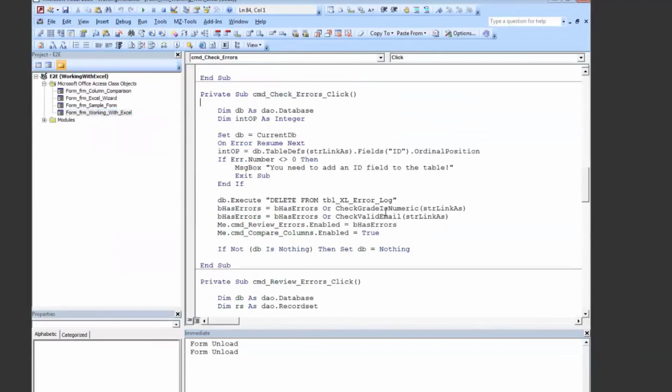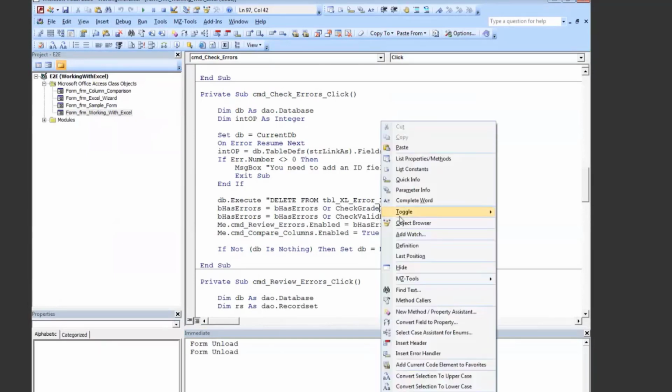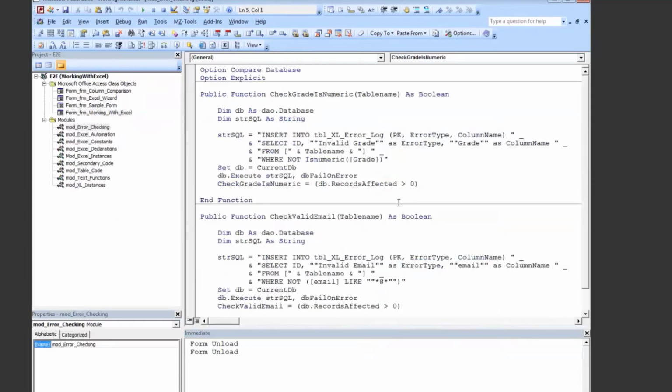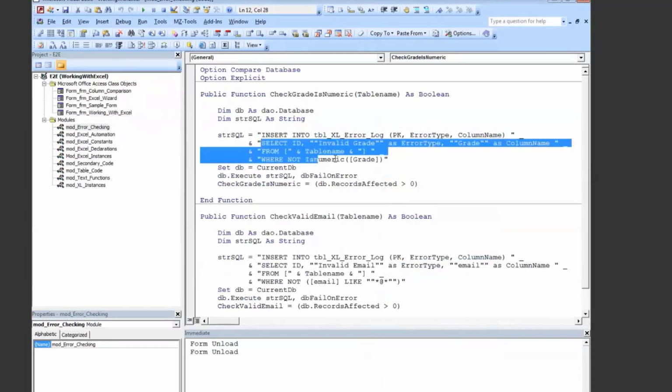So I have two functions. I want to check that the grade number is numeric, and I want to check for a valid email. The code behind those is relatively simple. I have a table in my database called Table Excel Error Log, which basically I just insert values into, and I do a select statement from my linked table, inserting values into that table for where the value in the grade field is not numeric.